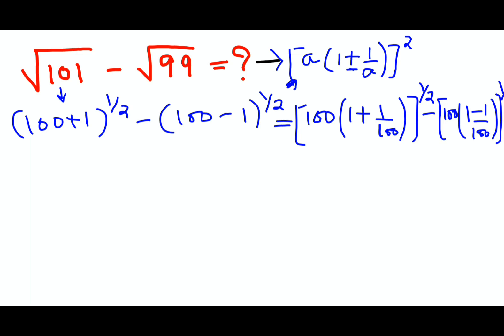So now let's split this index with 100 and this bracket for both the sides. So what we'll have is 100 raised to half, that is basically root of 100, that is nothing but 10. And then we know that this bracket, this value is very small, less than 1. So I can write this as nothing but the expansion of 1 plus 1 upon 100 the whole raised to half. That can be done as 1 upon 100 into 1 upon 2.